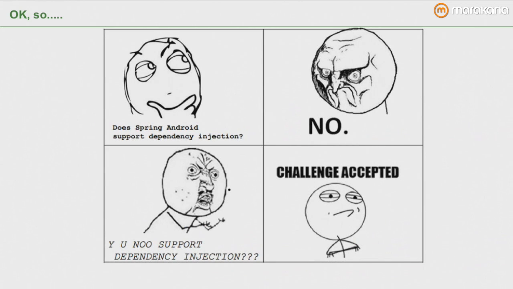Spring Android provides lots of cool stuff. It does not provide dependency injection. This is a common thing people ask us, and there are lots of good reasons. The Android runtime kind of gets in the way of the life cycle for these objects. If you have a screen or an activity, as it's called in Android, Android needs to be able to own that whole process, right? There's no way for you to provide a pre-configured object and just say, run.